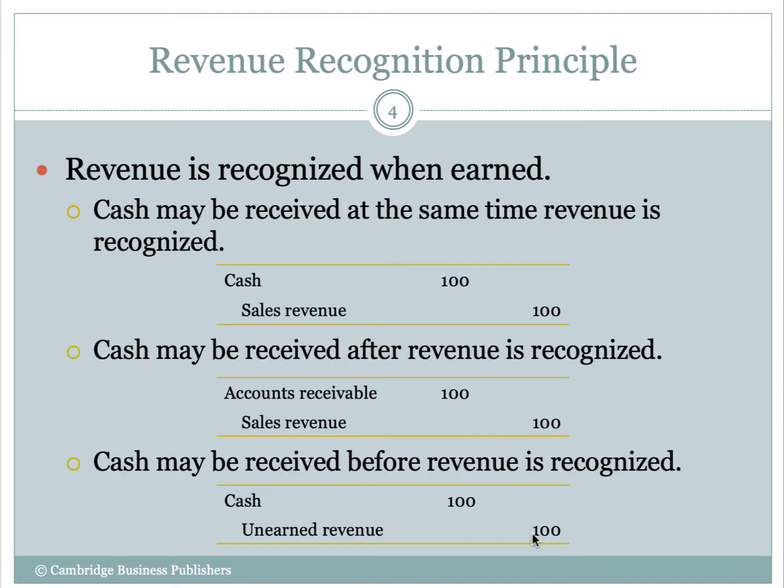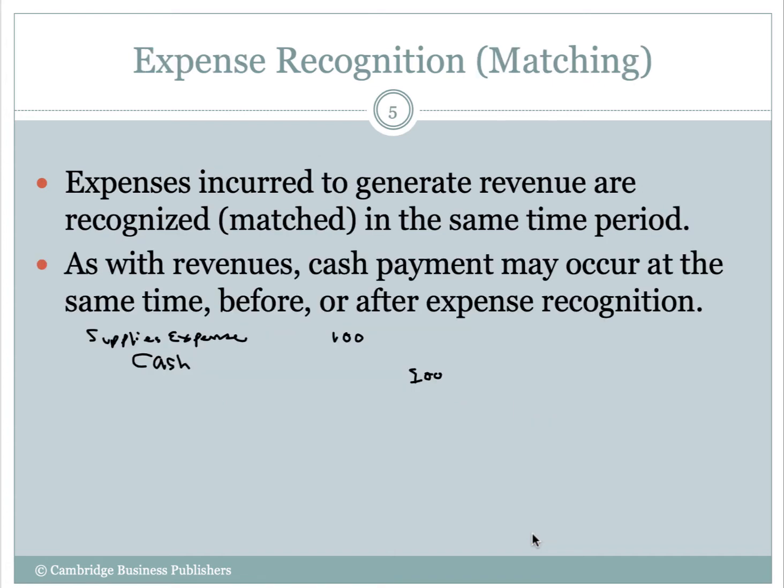Basically, under the revenue recognition principle, we say that we recognize revenue when it is earned. The cash payment is inconsequential to us recognizing revenue under the accrual basis of accounting. Cash basis of accounting, hey, we recognize when we get cash, okay? Same thing with expenses. Under accrual accounting, expenses are recognized when they are incurred to generate revenue. So we're matching the expenses with the revenue that we generated in a specific period. Again, this is under the accrual basis.